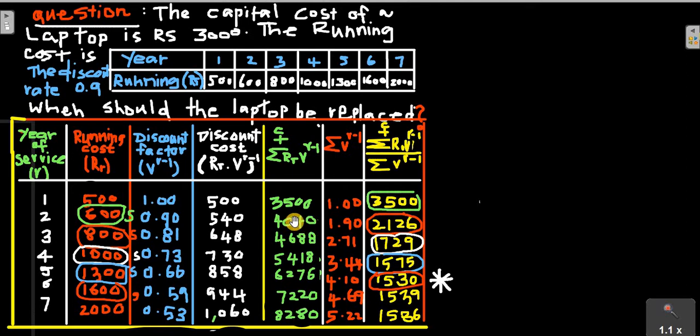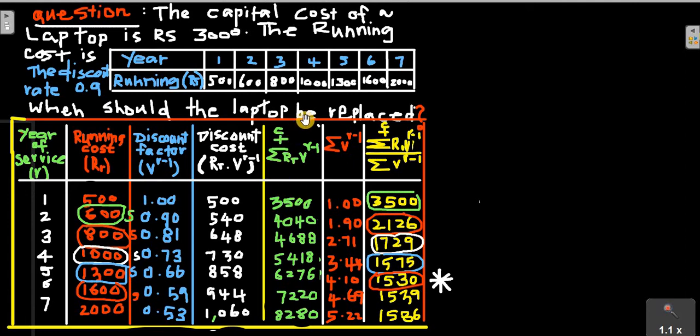Then you add this and this, you will get this. You will add this and this, you will get this. And this amount plus this amount, you will get this amount. This amount and this amount, you will get this amount. And this amount, you will get this amount. This is the way this calculation is taking place, and this is the numerator. Am I correct? So how are we calculating?